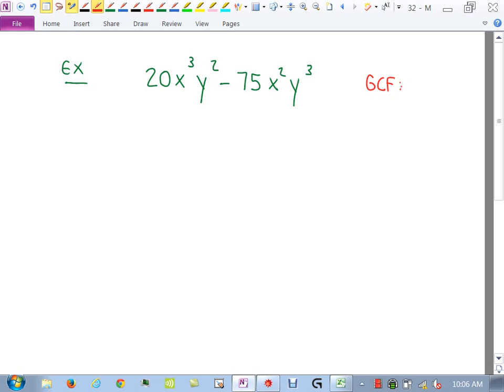Right? What are the only numbers that go into 20? Like 2, 4, 5, 10, 20. So you're trying to find the largest one. Now the book goes through this process of saying, find the prime factorization of each number.